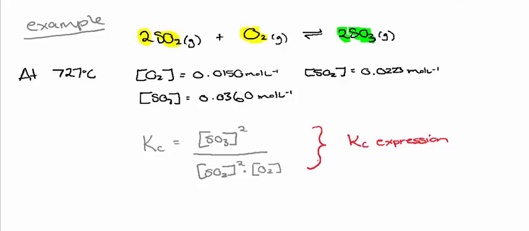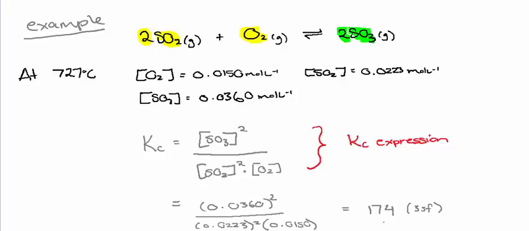So that's the equilibrium constant expression. If you're ever asked for the expression, it's just asking for that part where you've substituted in the formulas and you haven't yet put in the values for the calculation. Once you've written the expression, the next step is to substitute in the concentration values. Once you've done that, your next step is to do the calculation.